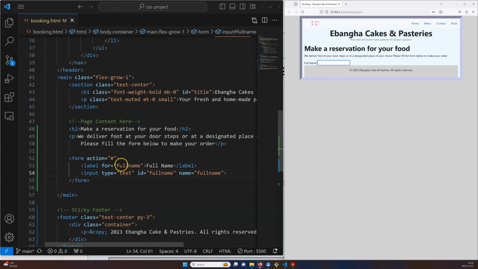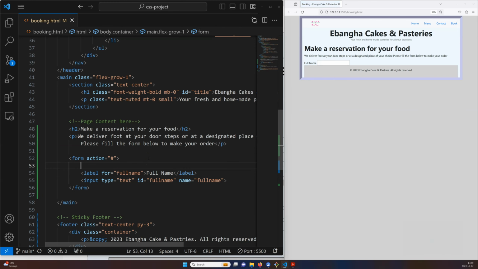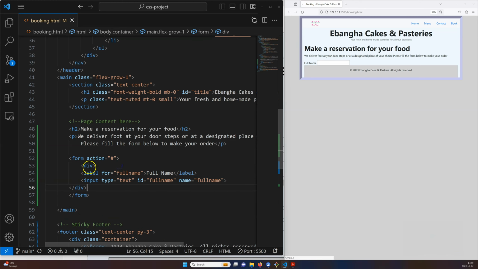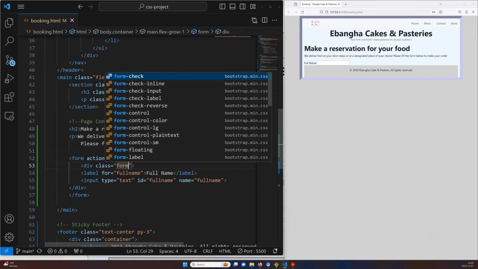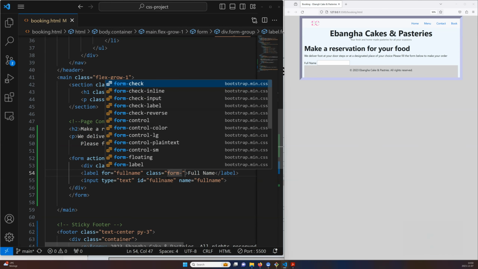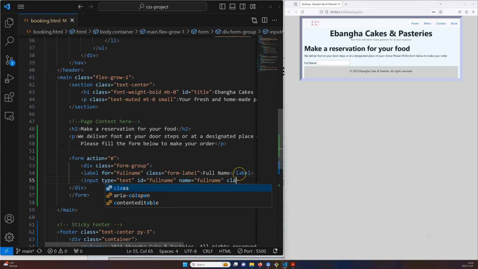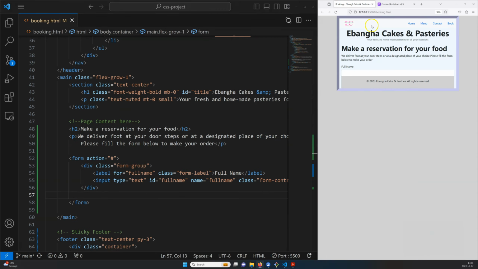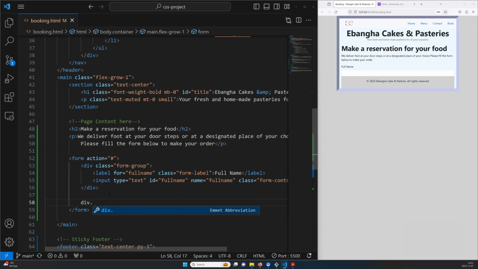And yeah, you can see we have a small text that we can write a few things. But I'm using Bootstrap, so Bootstrap recommends that we make our form nice. I'll give this enclosing div a Bootstrap class form-group, and the label form-label, and the input form-control. Now you see how good it looks.